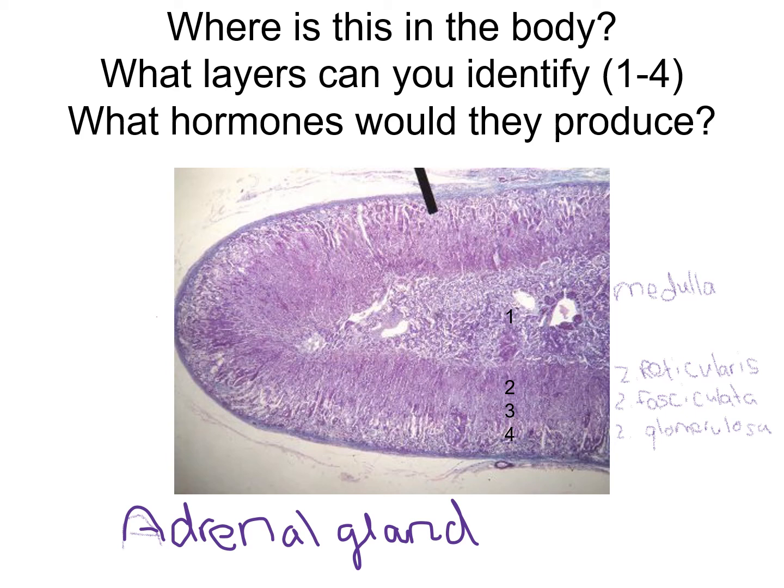I would never have guessed that. Well, you would have, if it were multiple choice, I argue you probably would have been able to make a very educated guess, right? I would have looked for a thumb. It looks like a thumb. Well, a thumb is not an endocrine gland.